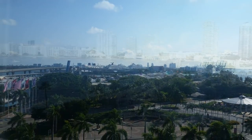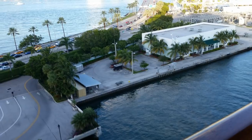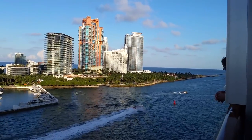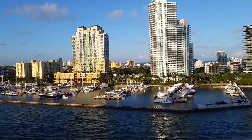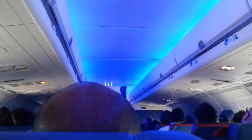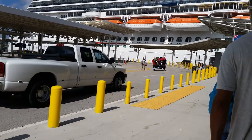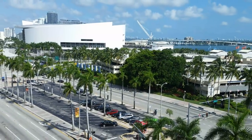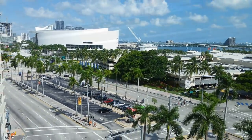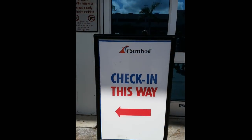Getting to the port to board your ship — most cruise lines do offer shuttle service to and from the airport at a fairly inexpensive rate. I usually use the shuttle to return to the airport after the cruise, but I don't use it from the airport to board the ship. In a perfect world you could fly in and shuttle over and board, but we all know it's not a perfect world, so I fly in the day before because I do not want to miss that ship. When you arrive at the port, the luggage crew will usually meet you at the vehicle to take your luggage. These guys enjoy being tipped, and they can point you in the right direction if needed.